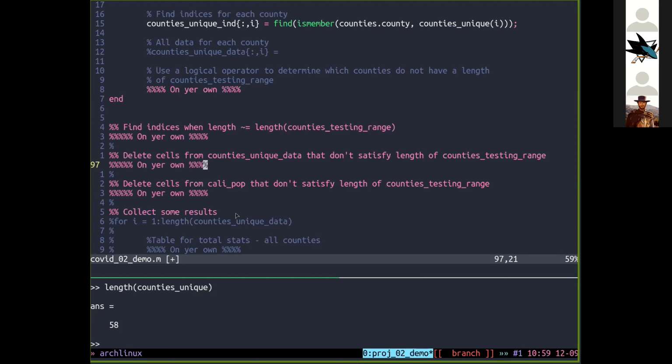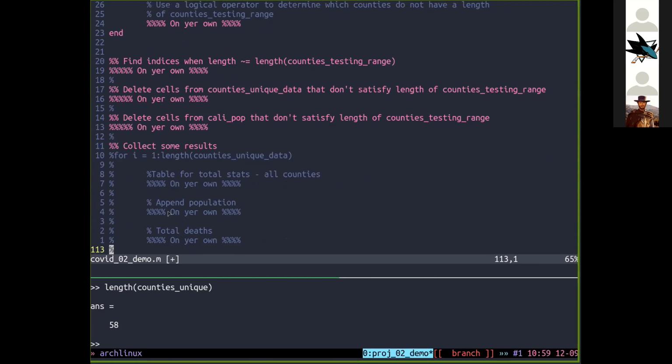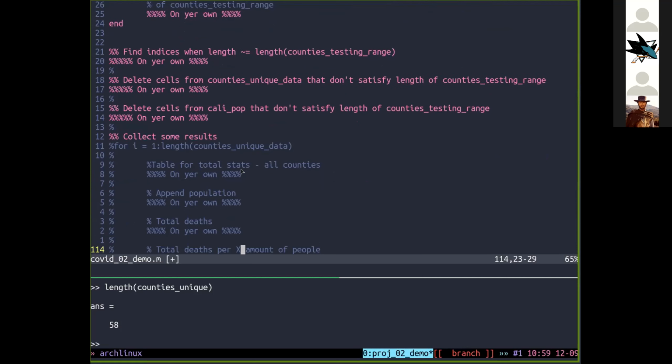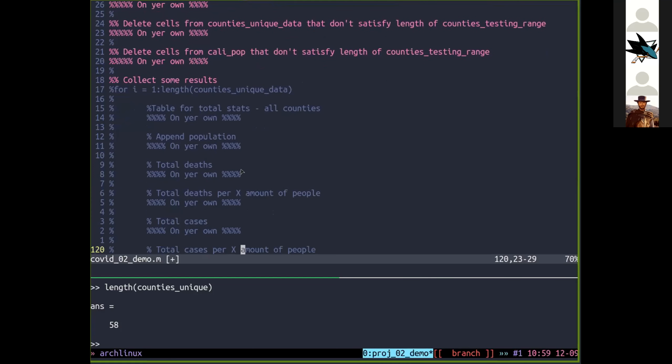We're using a different logical operator in this case. I even show you here: I use the not equal to operator. You could do it whatever method you want to use, but personally I use the not equal to operator. Okay, so let's go on here. You'll see I have some comments here that are on your own. So for this stuff here, you can do it on your own. This is easier than what we're going to go over in a second.